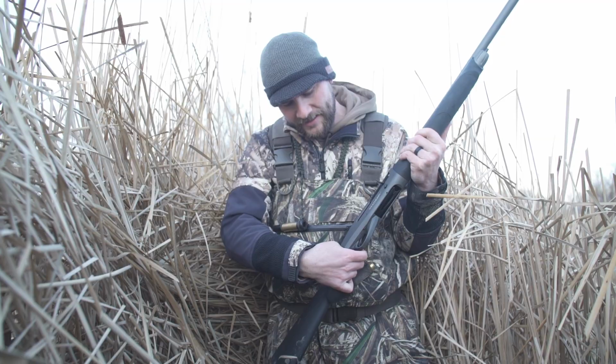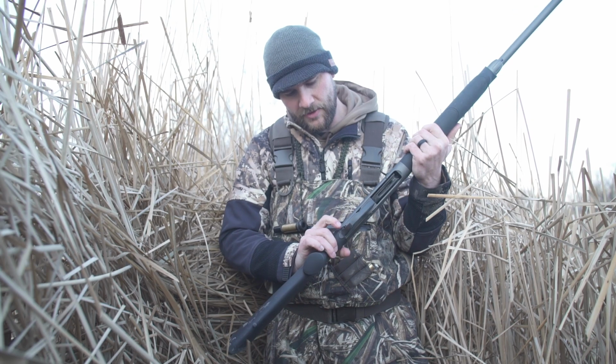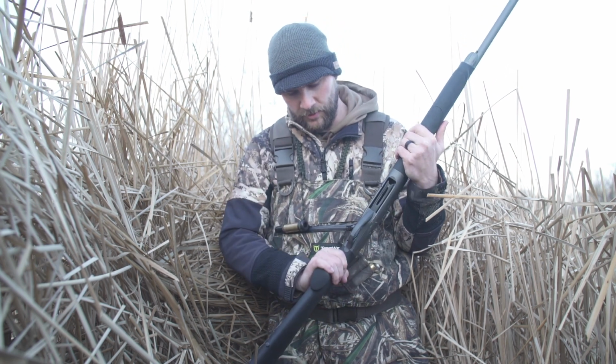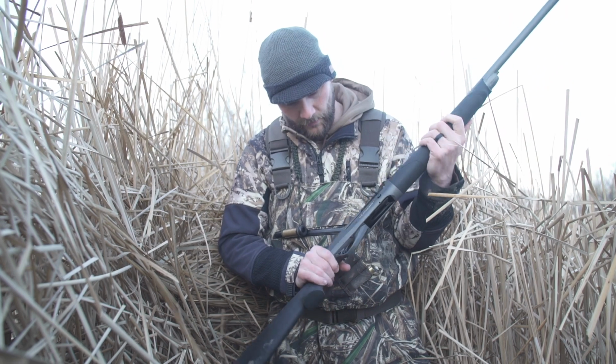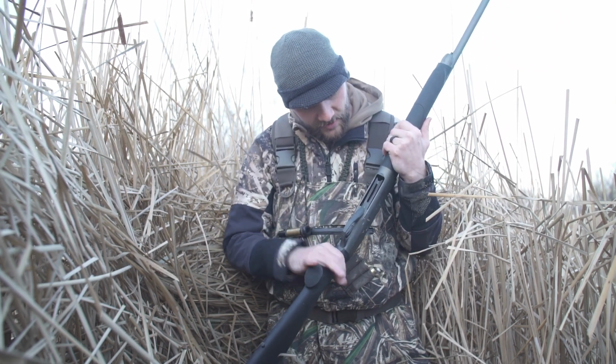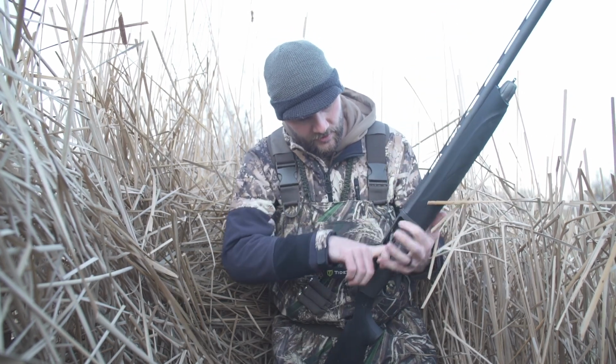One thing, plastic safety, not necessarily a fan, but not against it at all. It's just there, looks really well. It's probably why this gun is so affordable. I do like the cast portion of this tungsten. The action is really nice and very smooth, as you can see here.